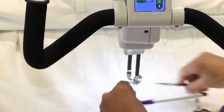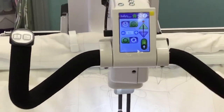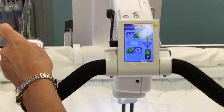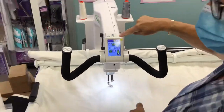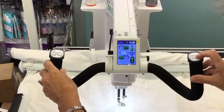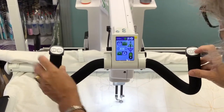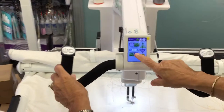And always get your thread out of the way, because you don't want it to get caught up in your hopping foot there. So now you're ready to move. Whatever is highlighted in green is what's going on. Right now, this is dotted, so that means it's in cruise. It's going to stitch when you move the machine. And when the arrows are going around and around, it's stitching constantly.